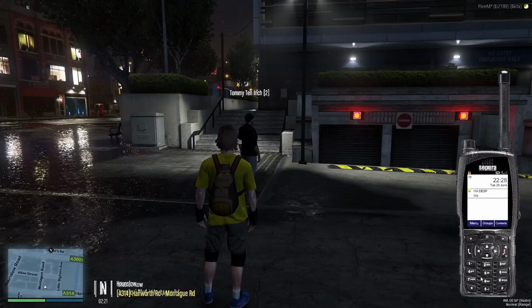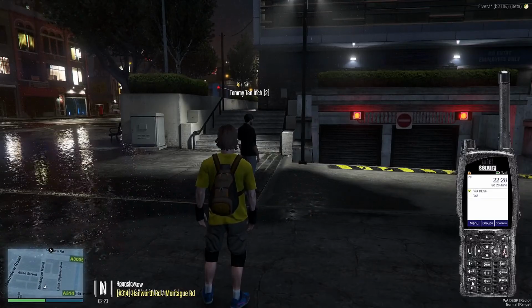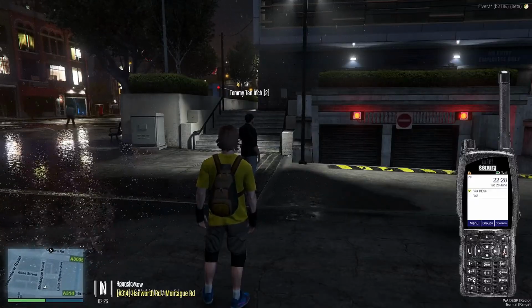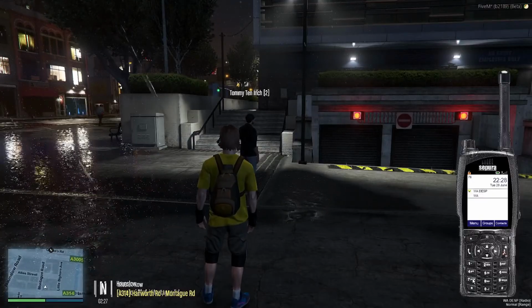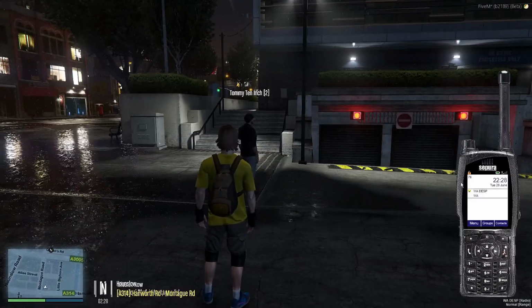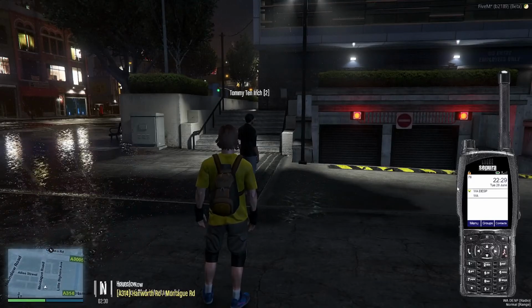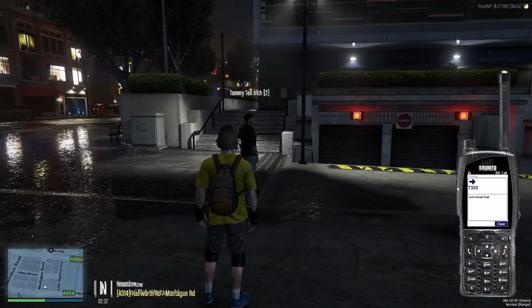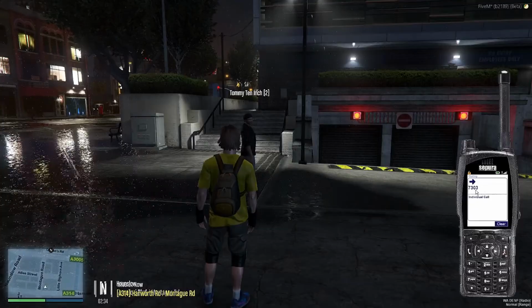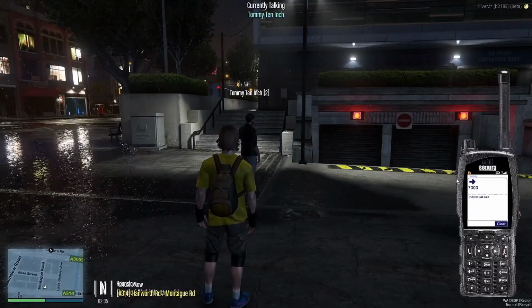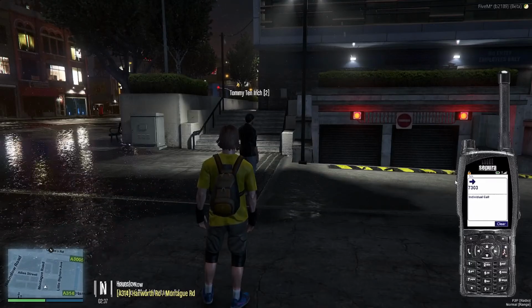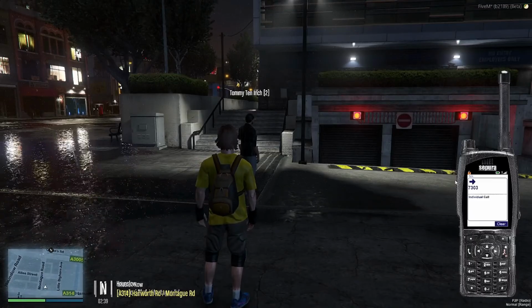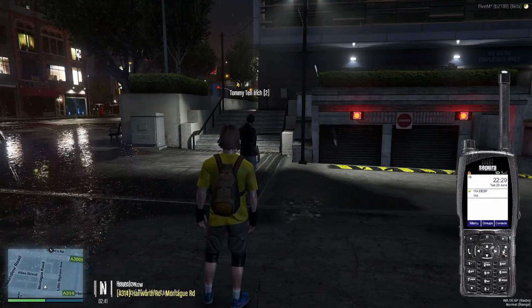So what do we do with the information of the shoulder number? We've got our radio on screen. We're on the home screen. What we do is we plumb in their shoulder number. So for this example, King is 76. I'm going to hit the 76 button, and I'm going to hit, on the left side, which we'll show you in a moment, the call button. That's going to give an audible tone of the point-to-point, and that's going to come through on the receiver's radio with the shoulder number of the person calling you, and that can be accepted by just simply clicking where the push-to-talk button would be, and then from then on you can use your hotkey that you've set in your key bindings. Okay, so we'll just give you a demonstration now of how to do that.